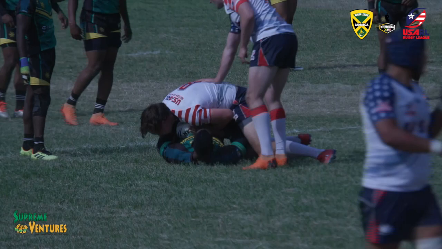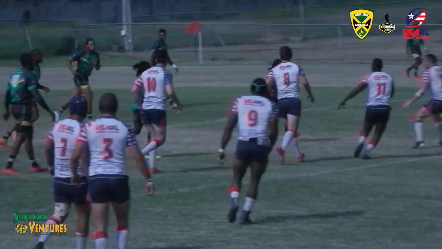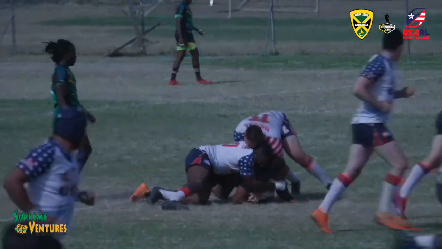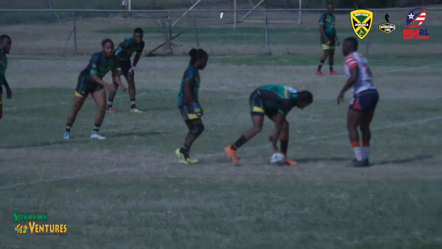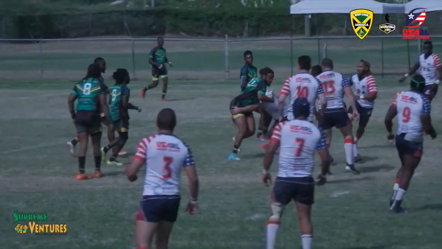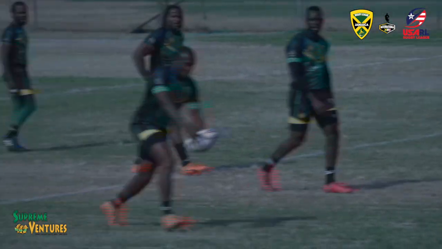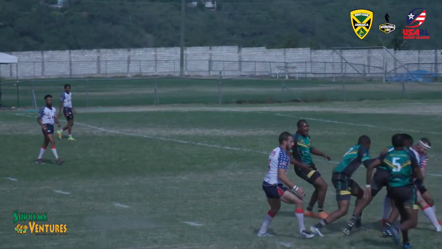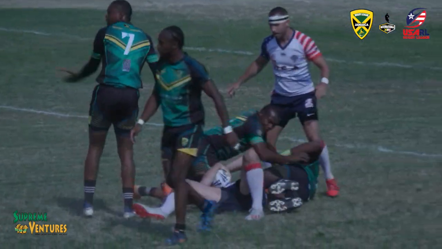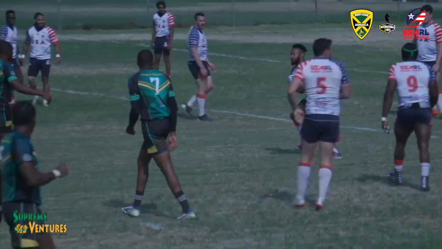Captain Kamisi McKay with a big carry. Mojo, a good carry, finding the ground early, played the ball. As Michael Pearson, late inclusion to the team, making a carry there. By Green. No distance on the kick. Oh, it was a good collect there by the winger.